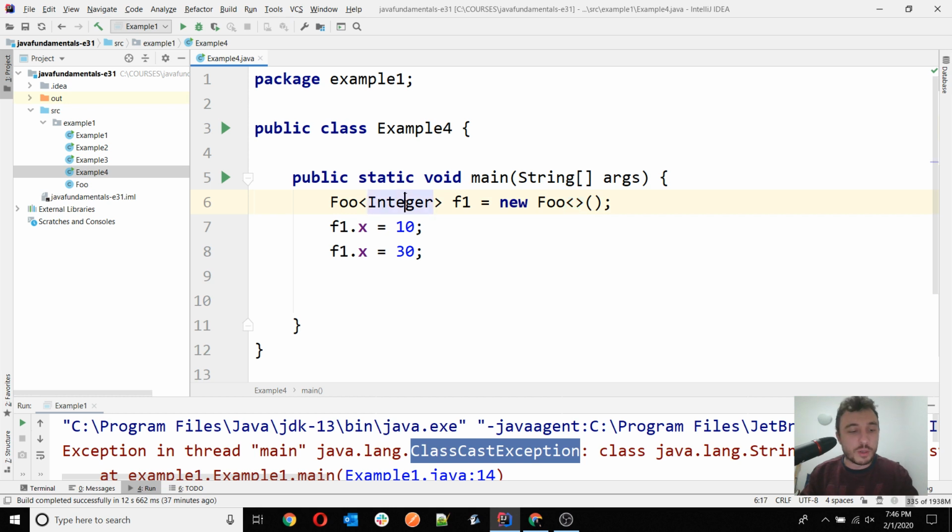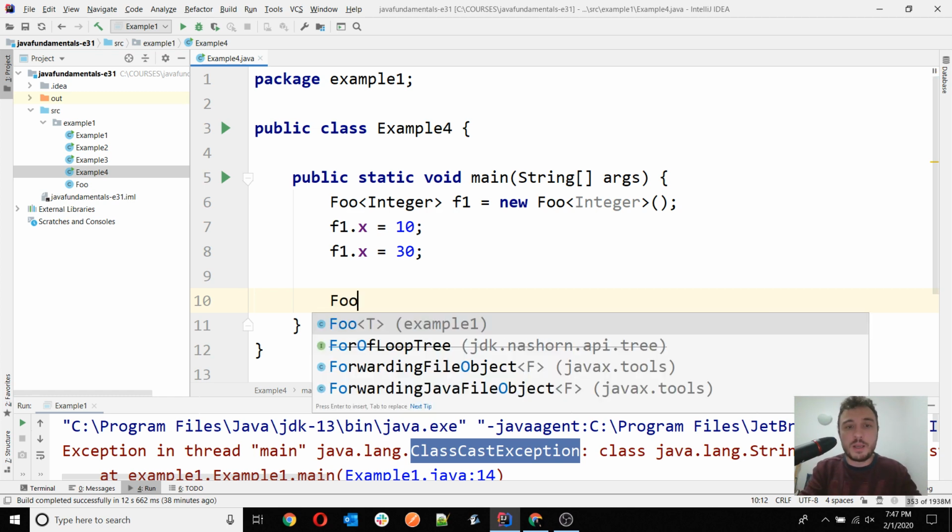Oh, sorry, for the moment I would like to avoid using this operator until I tell you what it's about, so I will put it here for you to be clear. So that is, if I specify here at creating the instance who is x in terms of type, then I can just use it as a normal variable. But this is not the case when you use the wildcards.